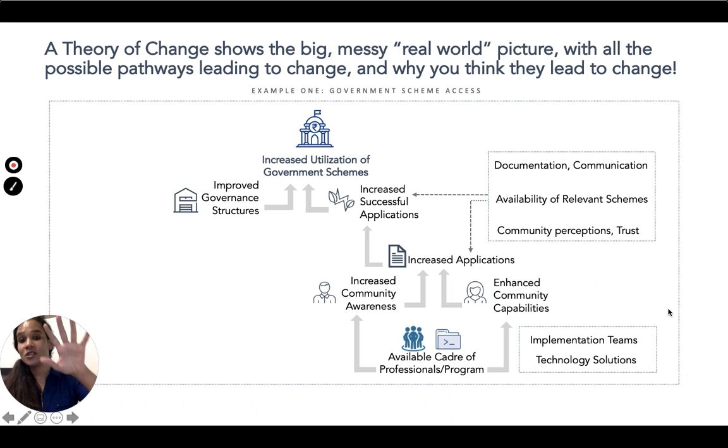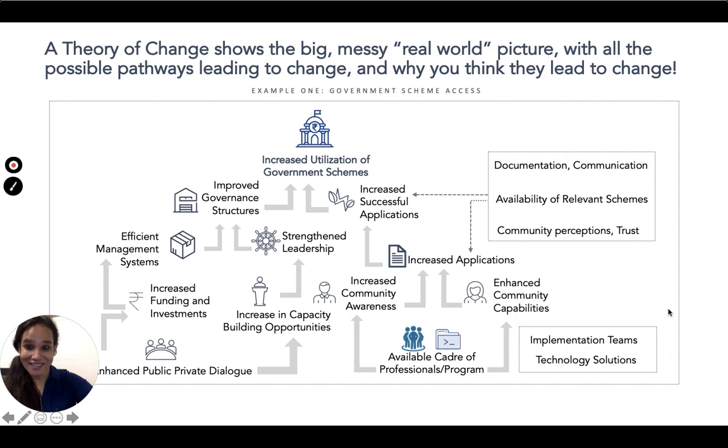This organization was looking at this piece. Now, an extremely important piece on the other side is improved governance structures. So you might have a lot of people now, the demand for governance schemes increasing exponentially. But at the same time, if the government schemes are not availed of even after all these different steps, the program might just fizzle out, because communities are seeing that they're taking all the necessary steps, but still they are not able to utilize the available schemes.